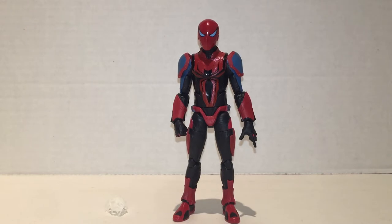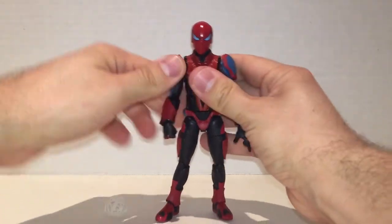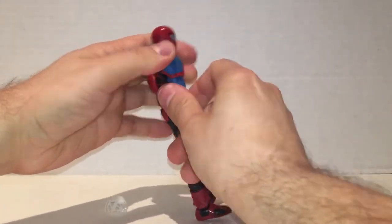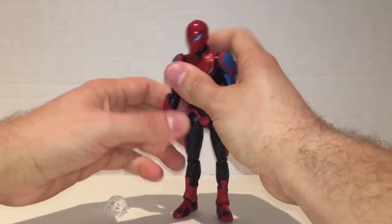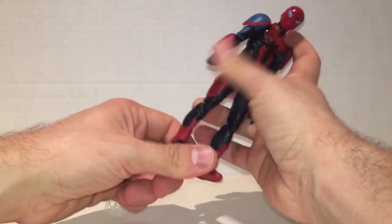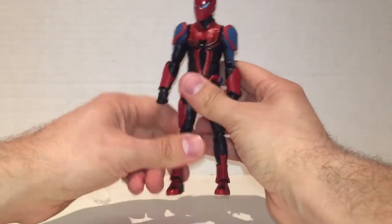The Mark III Spider-Armor has the same kind of problem, yet he looks way cooler. This guy just has a lot more going for him as far as looks in general. The black works really well, and the blue looks really nice — I wish there was a little more blue on the figure. It is just pretty cool how this guy looks, but that's kind of all he's got going for him. He just looks better and more sort of armored up.